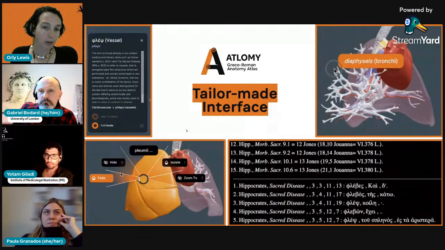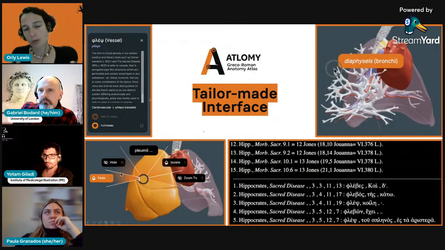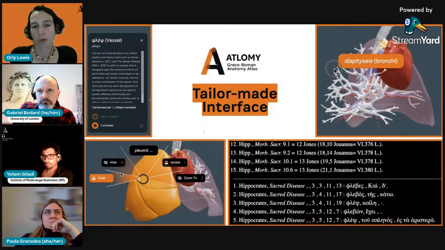What information will they need when they're searching a term? Maybe they're not researching a particular treatise like the sacred disease, but they want to learn about the term fleps. How would they want to approach the whole search? And of course, also what you see here at the bottom left, the whole issue of the viewing tools: what would one want to do when they're playing about with the model and trying to understand the different parts? How much does one want to be able to remove it? How much modularity? All this again is part of product experts' work in our project.